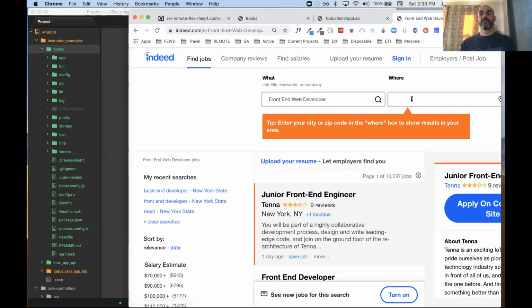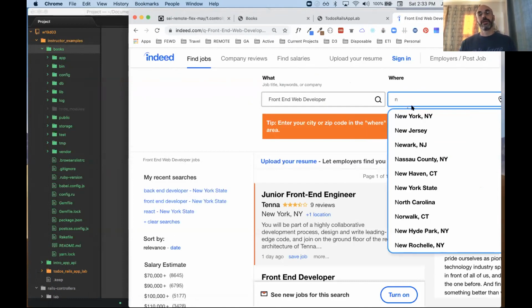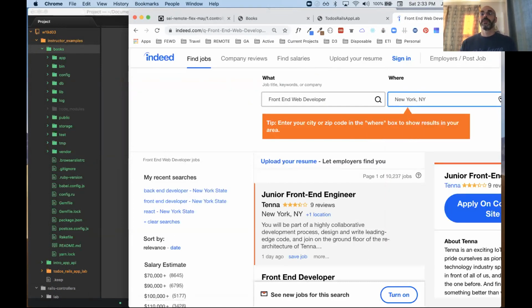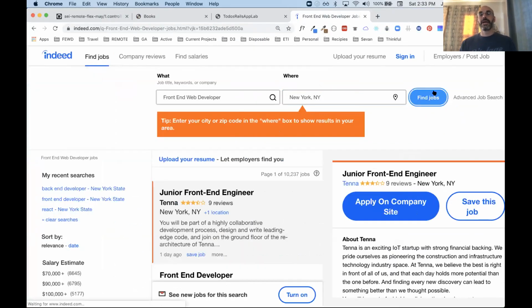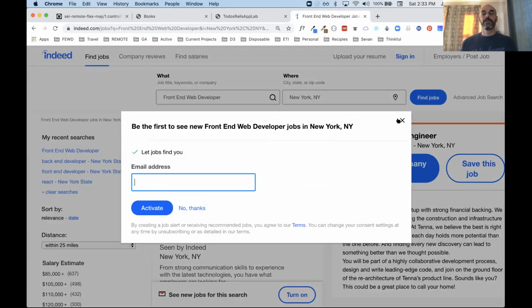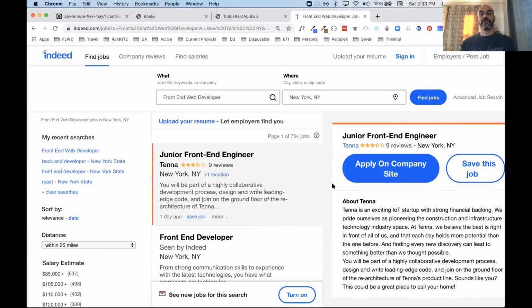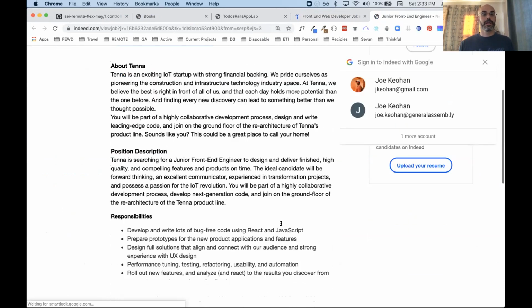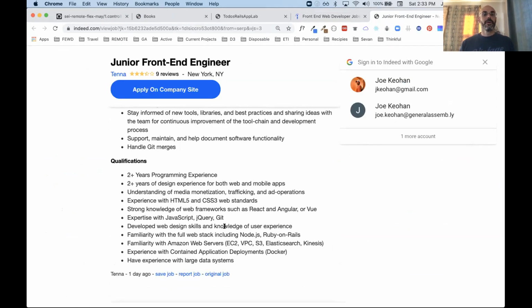And then see, obviously, I'm located in New York City, and the demands in New York City might be different than the demands elsewhere. That's why it's hard for the remote to cover the base for everything. So if I just went junior front-end developer, see what they got for junior front-end developer, 2 years programming experience. Oh, there we go.